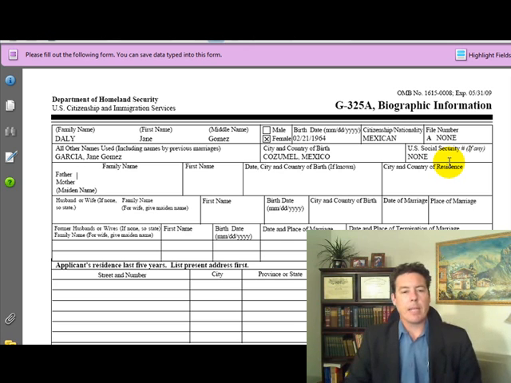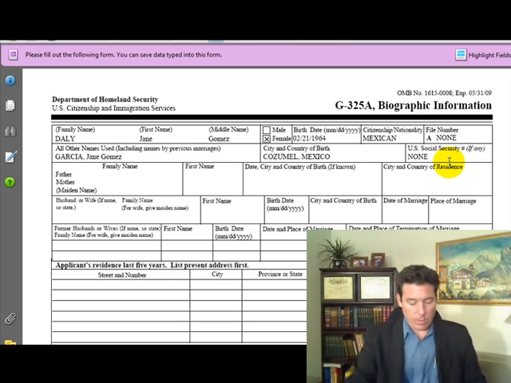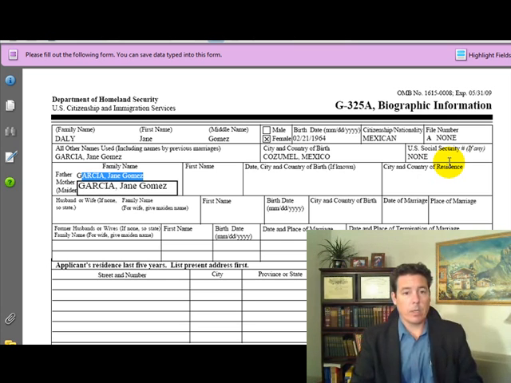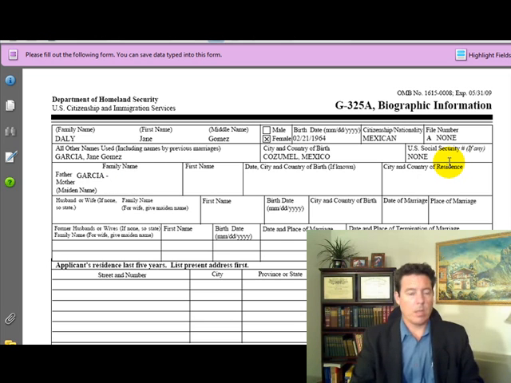Okay, now we get to the family name of father and mother, and for the mother it's going to be the maiden name. So for family name, the father would be Garcia, Gonzalez, first name, Pedro, then date, city, and country of birth.